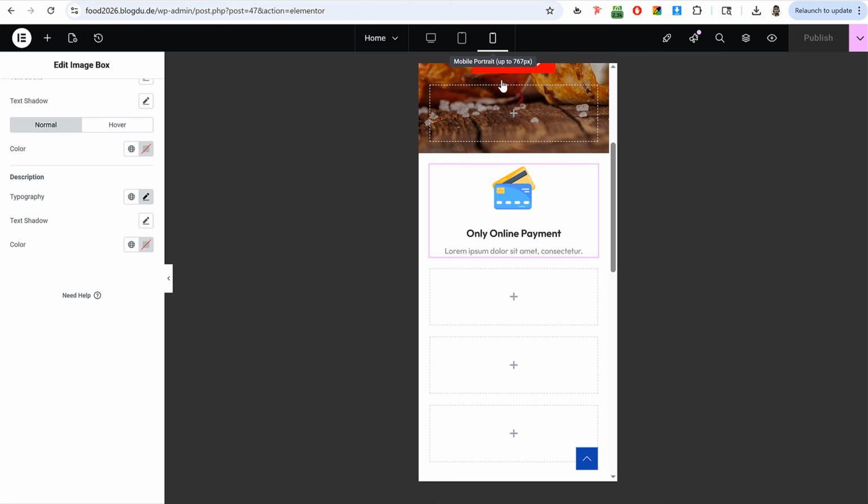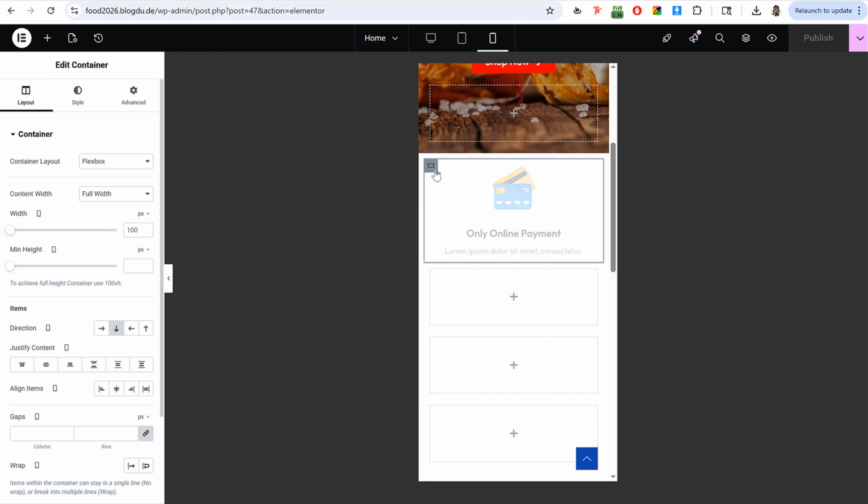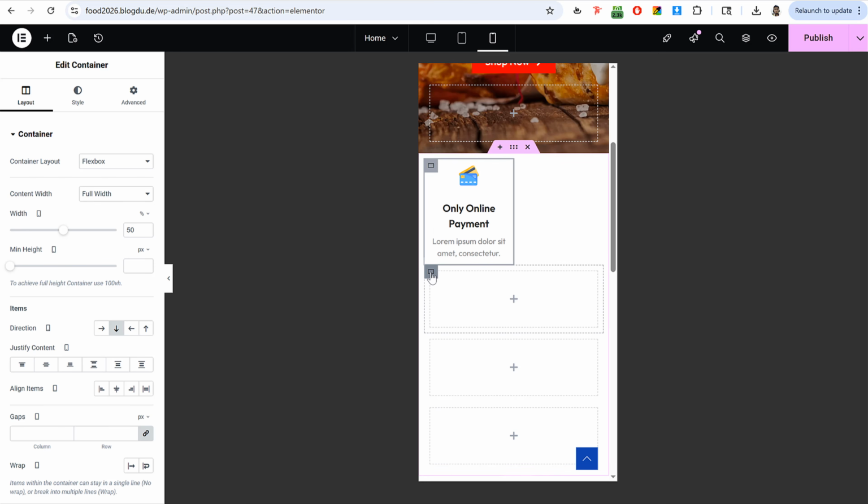If you open this on a mobile phone, this is how it is looking. Now on mobile phone, I want to display 2 at once, not 1. So I can click on this container, edit container, this column, and we'll change this to 50. Similarly, click on the second one and change this to 50%.